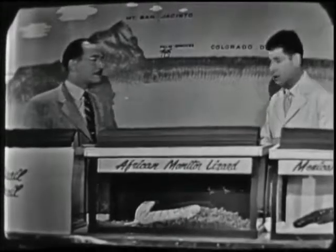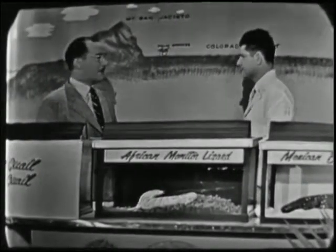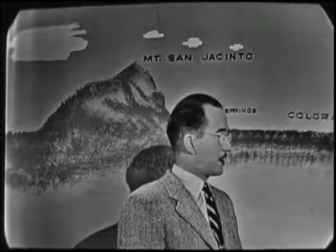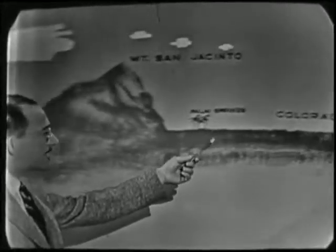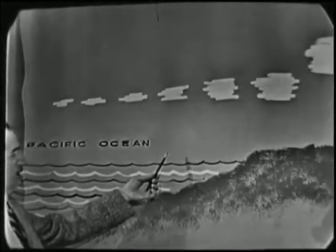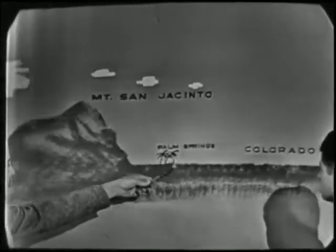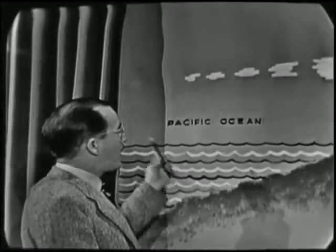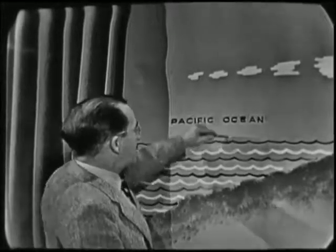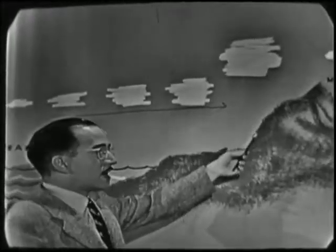Before we look at some of the various animals and plants found in desert areas, how about a quick review of the way in which deserts are formed? Well, there are lots of different factors — some geological and some climatic. Let's consider the Colorado Desert as an example. We have a chart here showing a cross-section of Southern California. Over here we have the Pacific Ocean, here are the coastal mountains rising up fairly high to Mount San Jacinto, and over here Palm Springs, and at the far end the Colorado River. Our rain originates as a result of evaporation from the Pacific; the moisture-laden air rises and travels east.